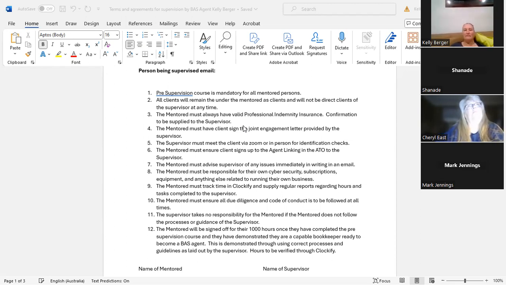Now, the other thing that I should put in here, because I have not put that in here, and I do apologize, is I need to have access to all of your clients' software. That is because I need to go in there and check that you're doing the right thing, and because I'm also on the engagement letter. So I will need access to whichever program your client is using, so I can just make sure that everything's being done correctly.